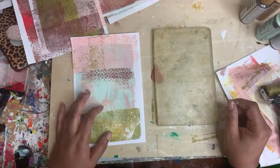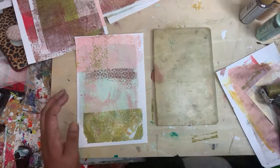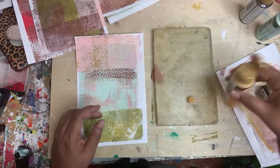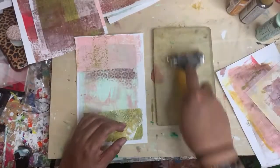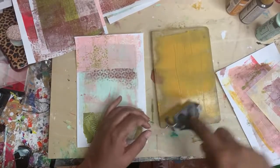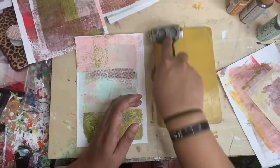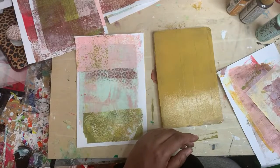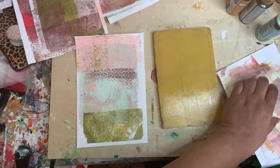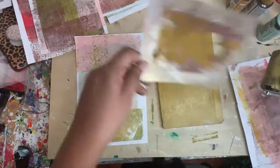This one needs something. I don't know what. Maybe some of this ochre, this Dijon color. I really did mean to do only pastels, but I guess my dark soul came through. Happens. It happens. Let's try some ochre flowers.